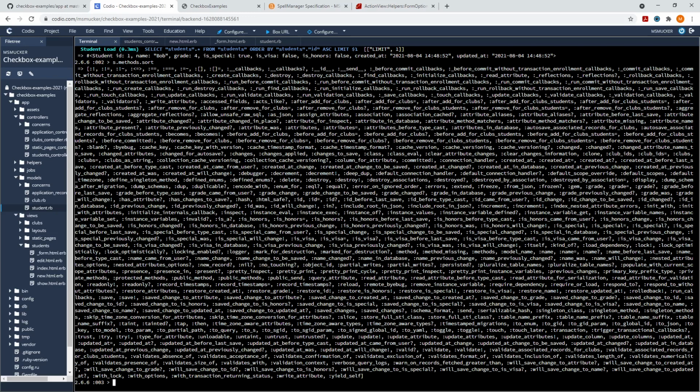Now, we made this association clubs. And it actually adds a lot of methods to it. And you can see all these clubs methods being added in here. And so it should be in alphabetical order.